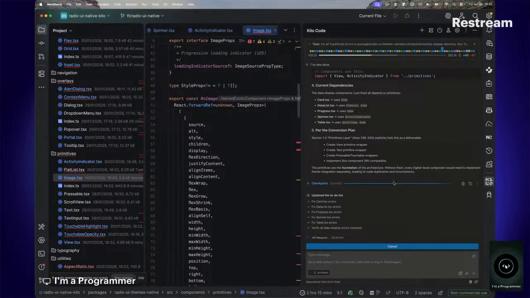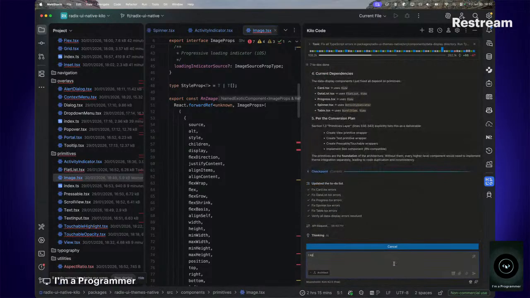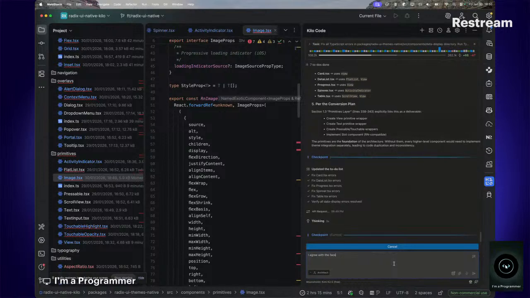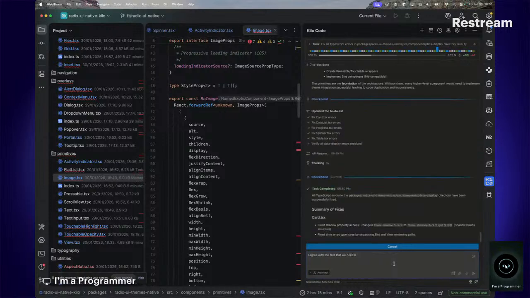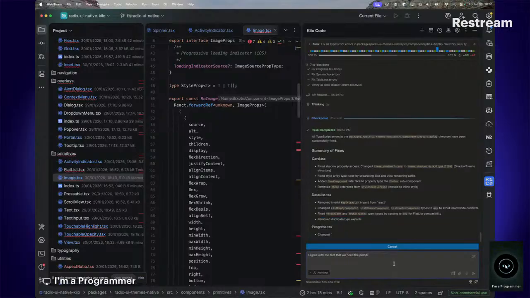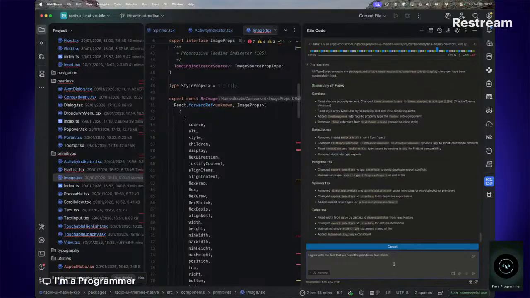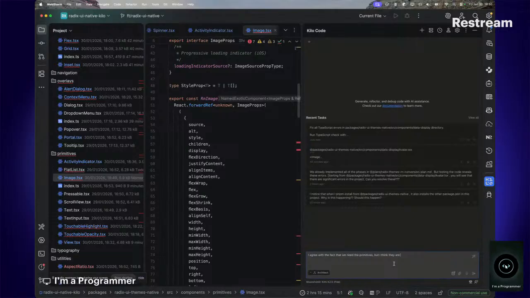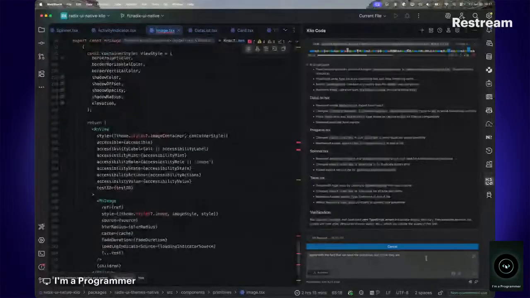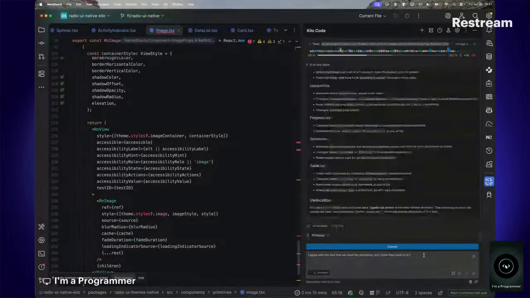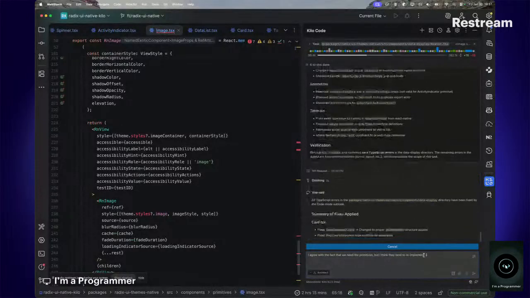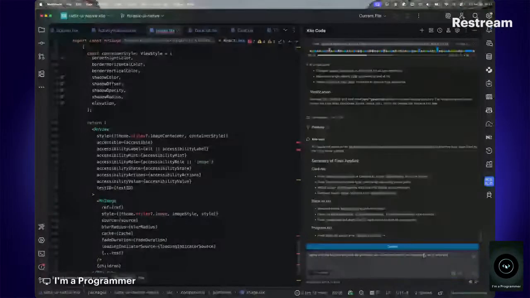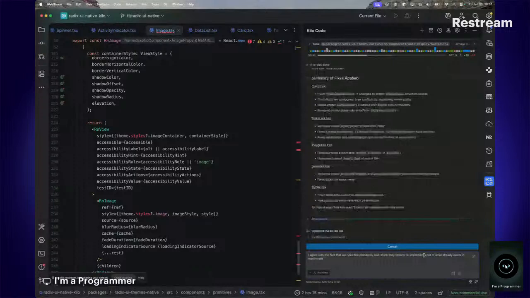But okay, so I agree with the fact that we need the primitives, but I think they tend to re-implement a lot of what already exists in React Native.